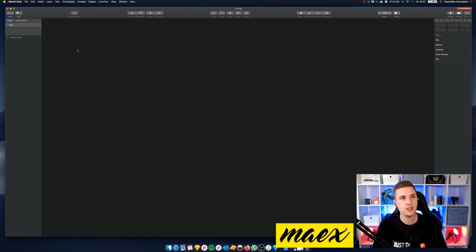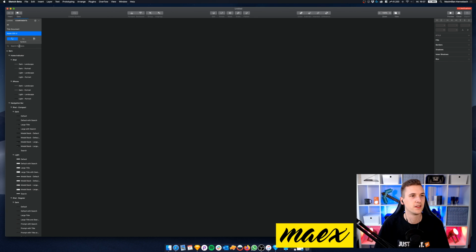What I'm seeing immediately is that we have a search bar right here. The search bar or the filter feature was down here in all of the past Sketch versions, and that's a huge improvement, really. It's a simple improvement, but it's huge because I was not using the search bar down here that often because it was so hard to find and to click and to incorporate into my workflow. That's why I think it's pretty cool that they put it up here. Probably same for the symbols, yeah. So this is a pretty great improvement.